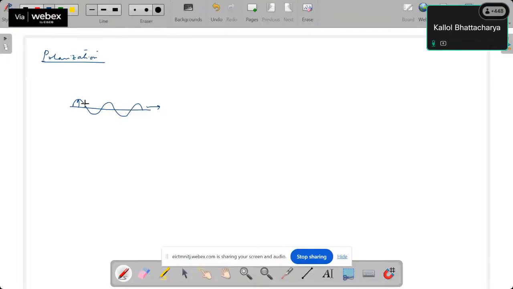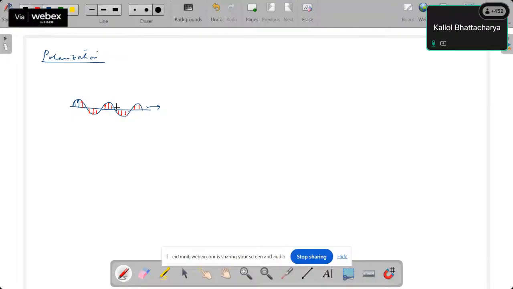Well, we know this wave that we draw, the sinusoidal wave for a monochromatic beam of light, is nothing but the locus of the tip of the electric vector. We know that light is an electromagnetic wave, so we have an electric field. Let's say the electric field is in the plane of this whiteboard and it's going in this direction. So this is the instantaneous location of the electric field, and the envelope of the tip of the electric field is the wave.